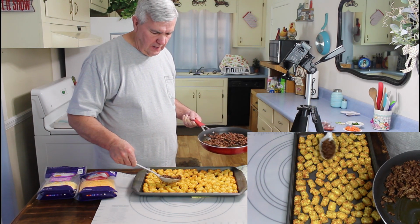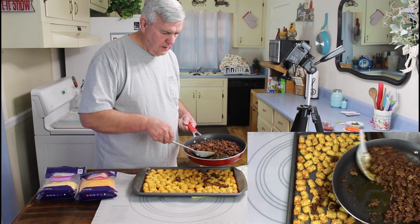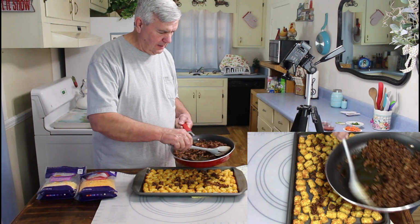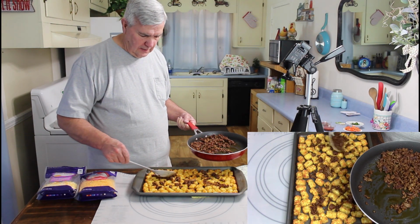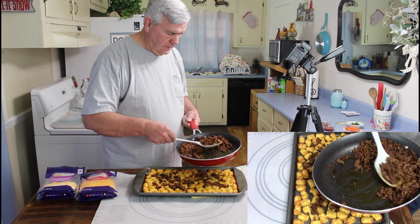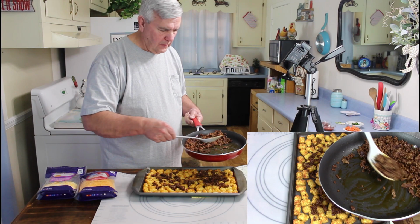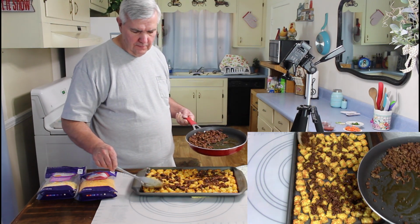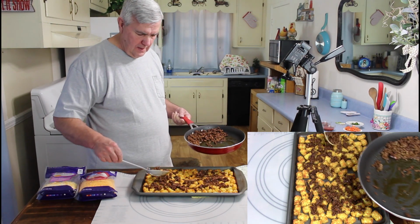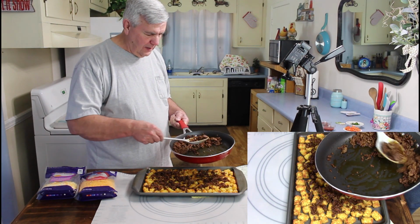This is a very easy recipe to make. Not hardly any work at all. You know, if I can do it, anybody can do this. Try to get it spread around pretty evenly. And it does have all my favorite ingredients. It's got beef, potatoes, and cheese. I love every one of those.